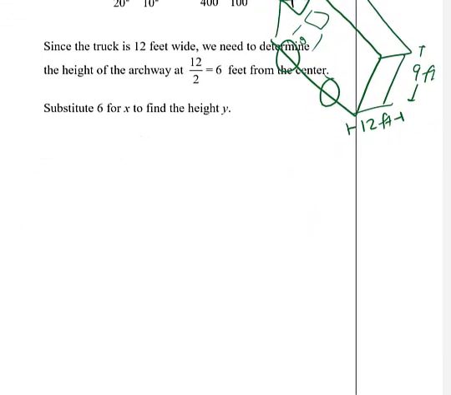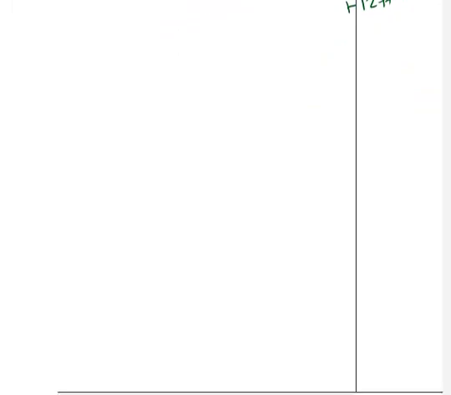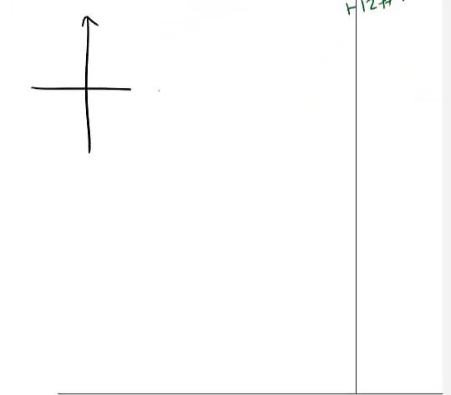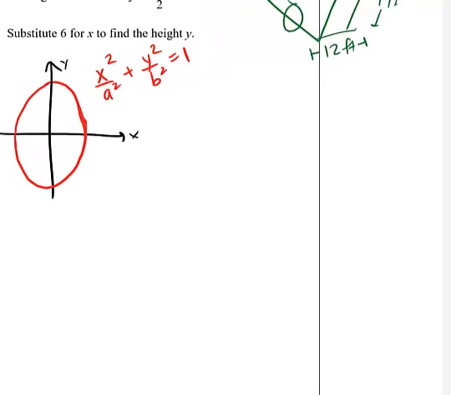So what you want to do is picture this on the XY coordinate system. Since you're creating this coordinate system, you're free to put this ellipse centered at the origin. There's no part of this archway below the x-axis, but whatever, it's an ellipse. So it's going to be x squared over a squared plus y squared over b squared equals 1. That's the basic equation. I just have to figure out what a and b are.